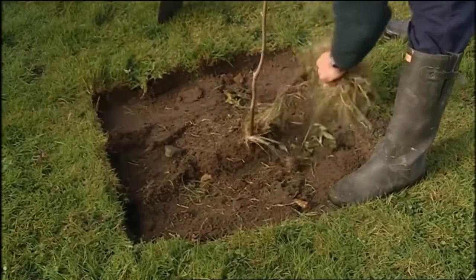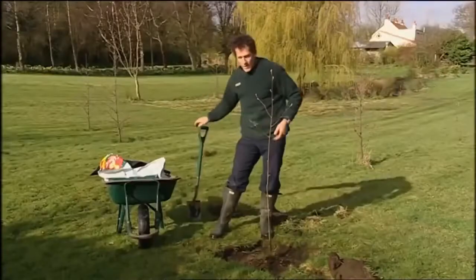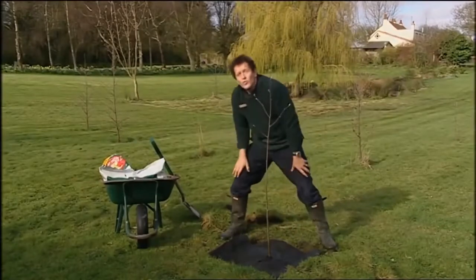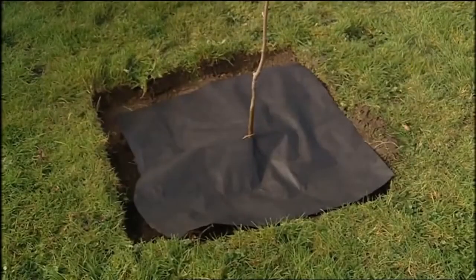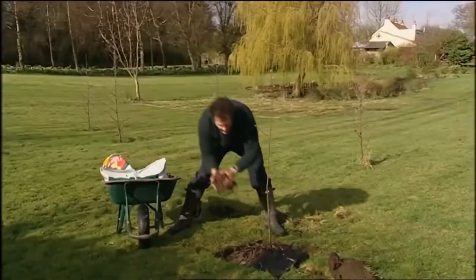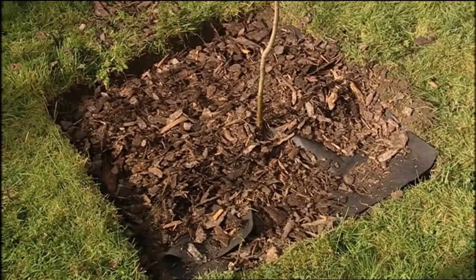The bare soil means that all the rain and the goodness is going to go into that tree, and it's going to grow twice as fast as a result. But if you leave it bare soil, the weeds will start growing again, the grass will grow in, and you're back to square one. So what I do is use a suppressing mat, which you can buy from any garden centre. But don't use black polythene, because that will stop the weeds all right, but it will also stop the water going through. Whatever you put down must be porous. So if you put something over it, like bark or grass clippings, hay, straw, whatever you can get, that will be much nicer to look at, and the tree will grow twice as well as a result.